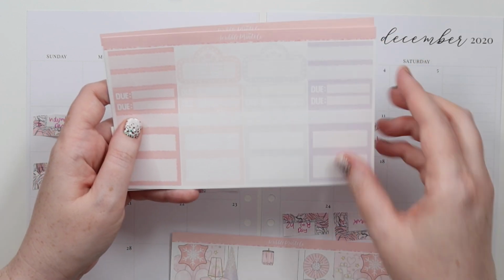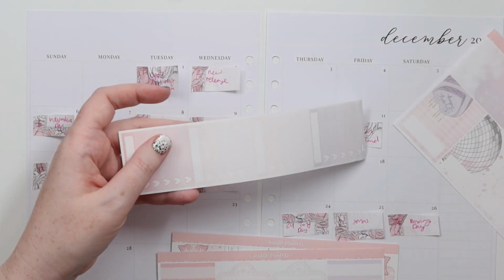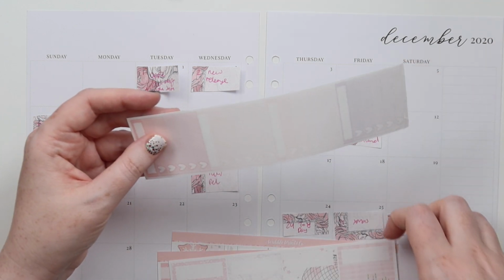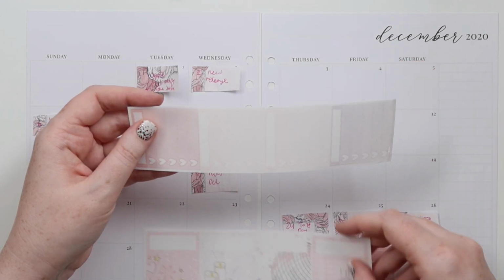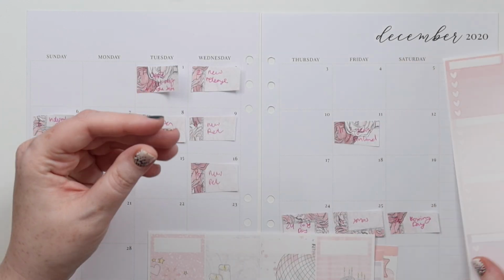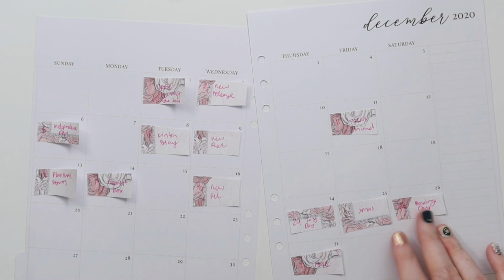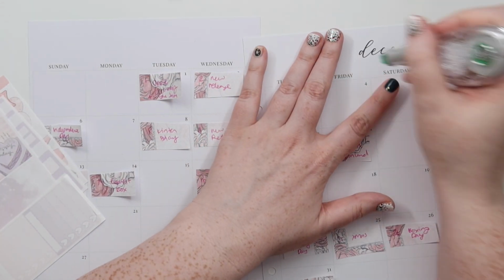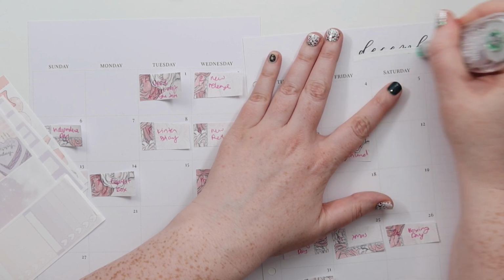We got the main page. It's super light and pastel-y. It's actually like a Christmas birthday set. And then you have the normal sidebar. So we're gonna get straight into putting the base down, and I'm just going to fast forward this.